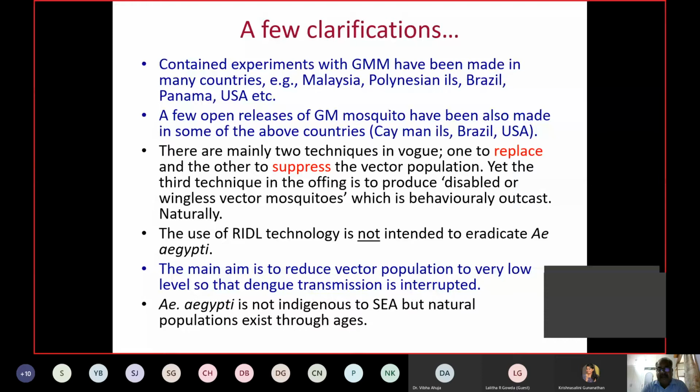Along with dengue, there are three other major diseases across the world which would also be taken care of. These include chikungunya, Zika, and in Central and Southern America, as well as Africa, yellow fever. Aedes aegypti may not have originated in South Asia, but the population of the mosquito has been existing in this region for ages. So there is no difficulty for the mosquito to be brought under the umbrella of various experimentations.